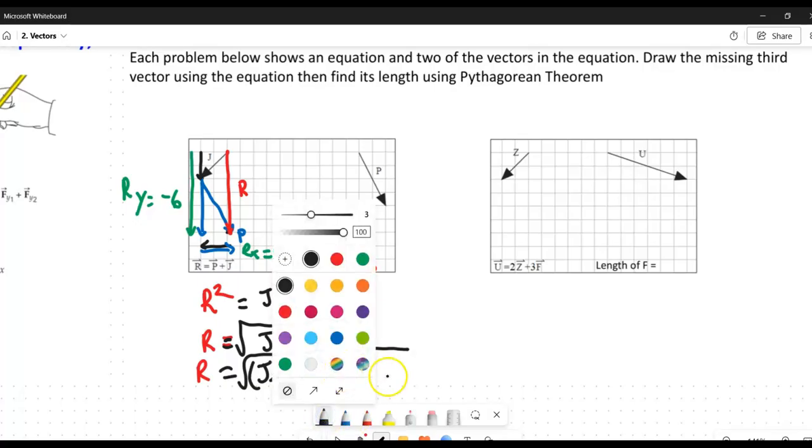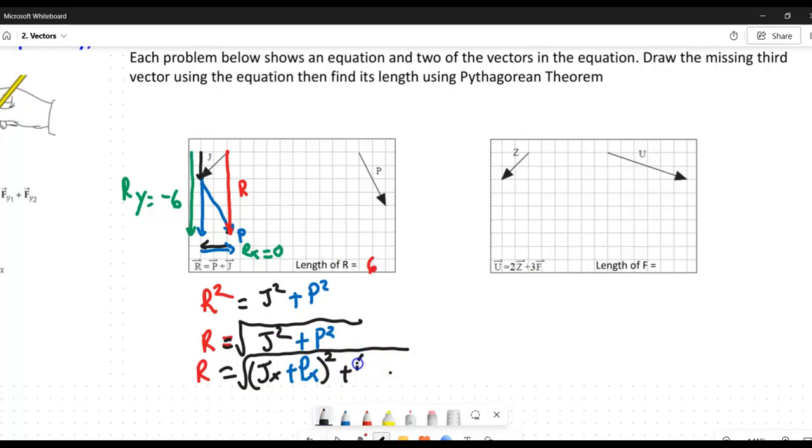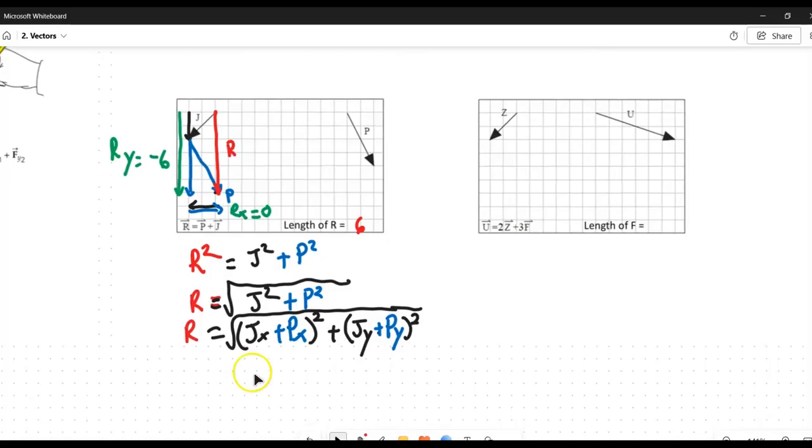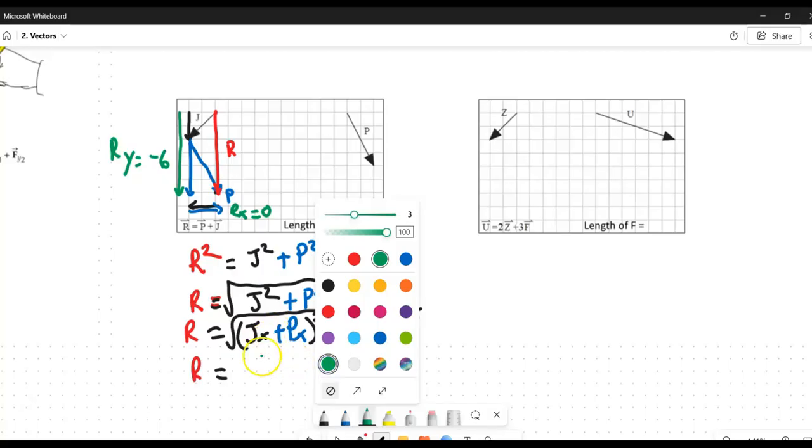So that's going to be plus jy plus py. And we're going to have to square those components. So the overall vector is going to be this. So the x direction for p plus j we figured out is 0. So when we added those two x direction vectors, we got a vector which is 0.